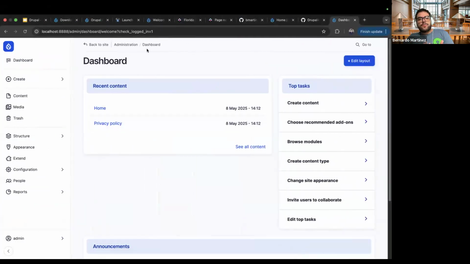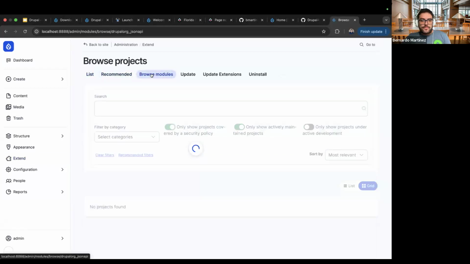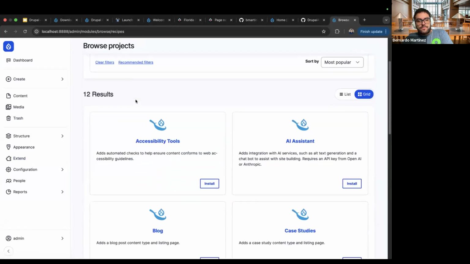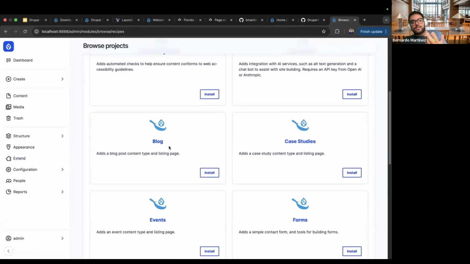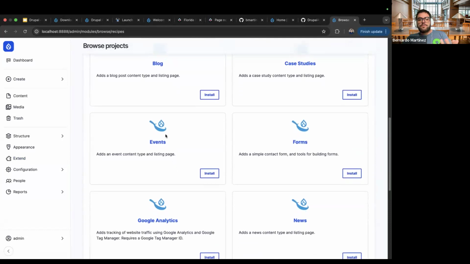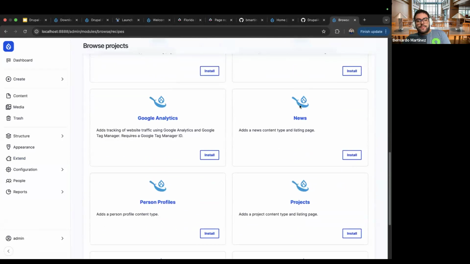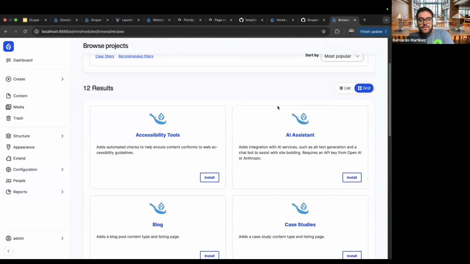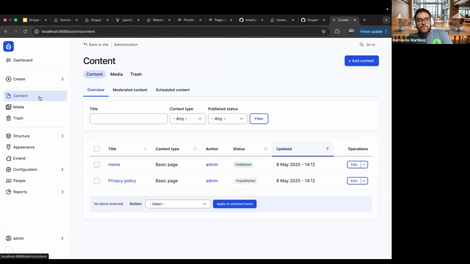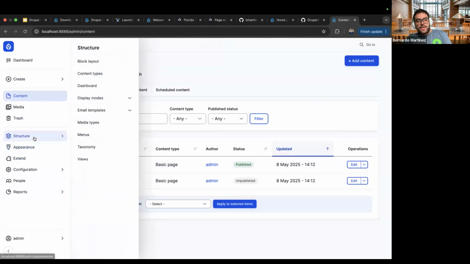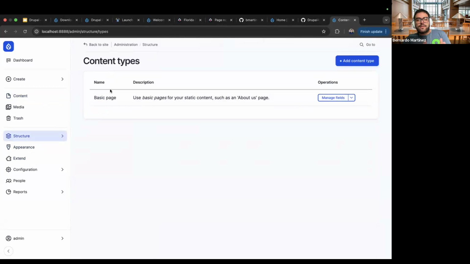And just like that, you have a site built that has a lot of different configuration and stuff, and then you can go to extend and you can add different things that are in there, such as recipes for accessibility, for case studies, for a blog, if you wanted to have one blog, for events, for news, and the recipes configure everything. If you know Drupal, you can go into content and see some basic content, but you can also define content types, which are basically page types. But the recipe already defines different page types for you, and if you run it, you have something here for news, and you have something here for anything else.